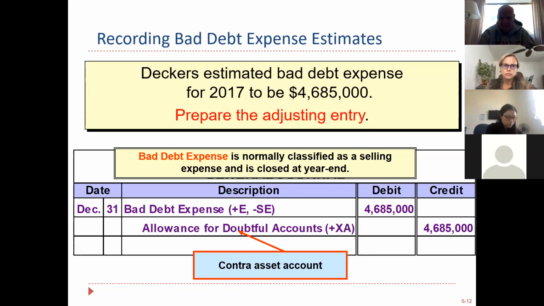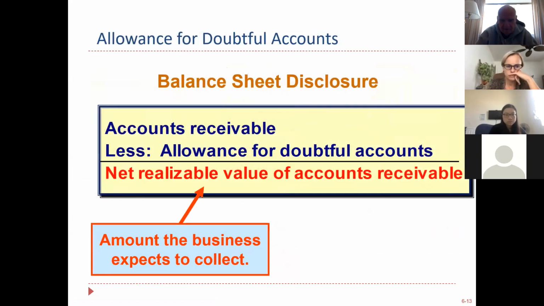Whenever you credit the allowance for bad debts, you debit bad debt expense. The number can be different depending on the method you're using to compute the bad debt expense. Bad debt expense is an expense on your income statement. Allowance for doubtful accounts is a contra receivable account. It's married to the receivables. So you know how to write the entry now if you get the number. The problem is, how do we get the number?